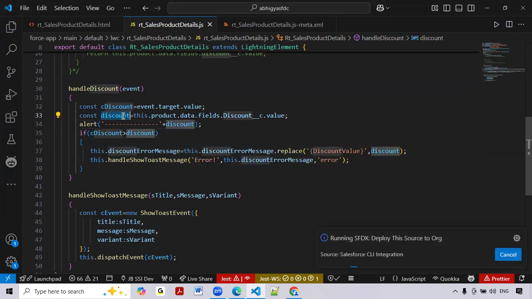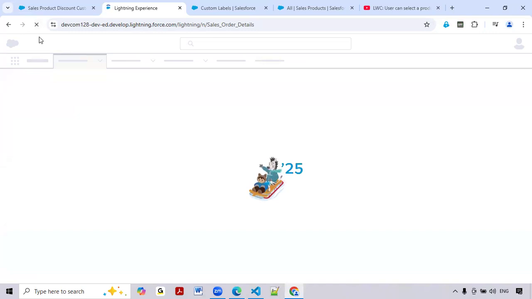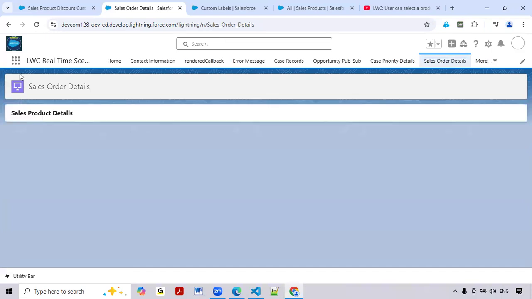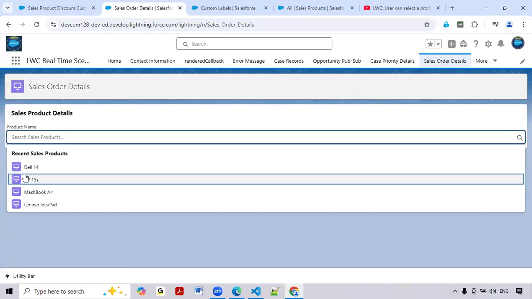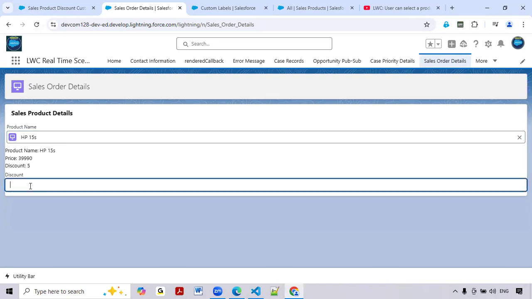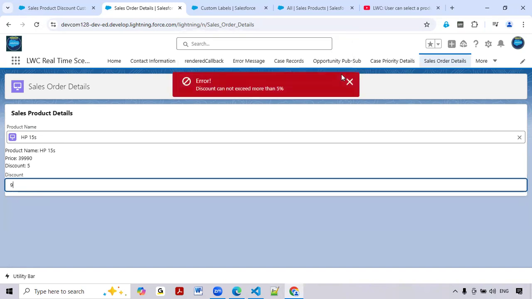Let me save and deploy. Let me refresh the page. So it is 5 percentage. I'm going to give 9 percentage. 5 is the return. So it is showing an error properly.